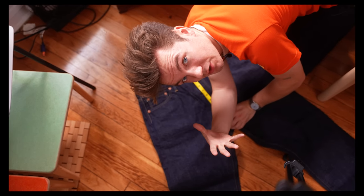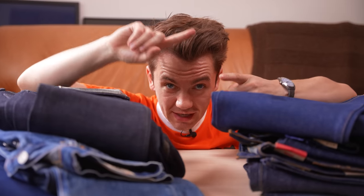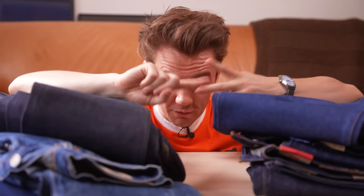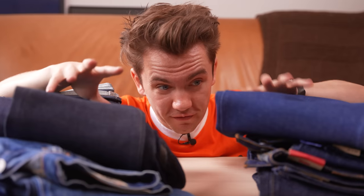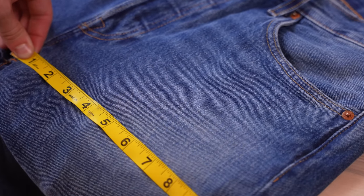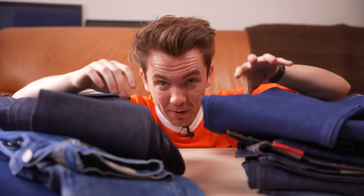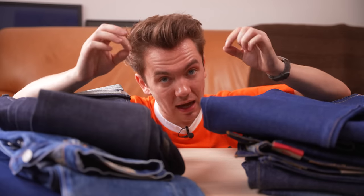I like higher rises — I think it looks better and I have a very long torso. So if you have a long torso, you probably want a higher rise. The final thing to note is that even if you measure yourself perfectly and match everything up on a website perfectly, all manufacturers have tolerances — could be a quarter inch, could be more or less, usually depending on how much you pay for the jeans. So even the exact same pair of jeans may fit slightly differently, and cheaper brands, sometimes a lot differently.